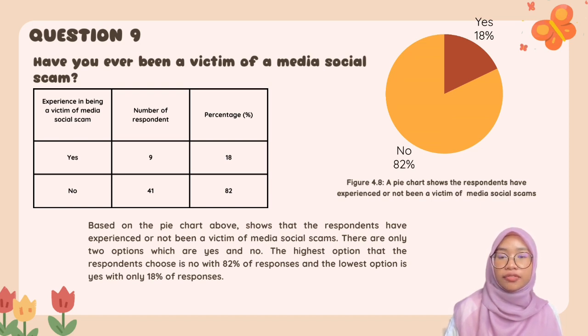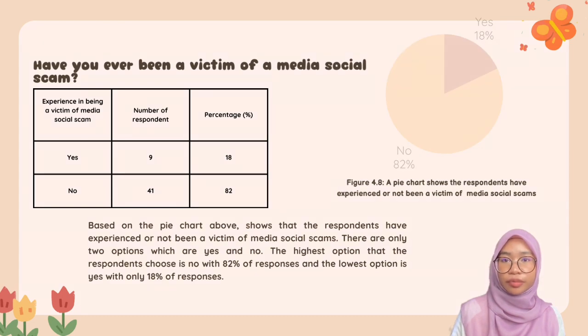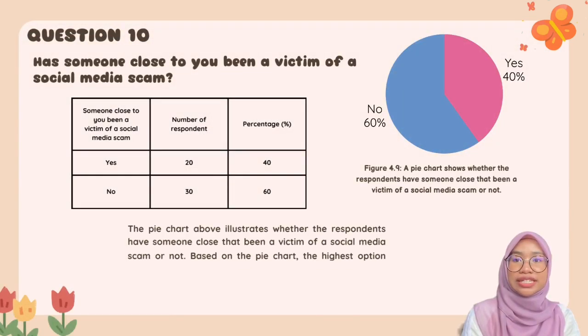Question 9. Have you ever been a victim of a social media scam? Based on the pie chart above, it shows that the respondents have experienced or not been a victim of social media scam. There are only 2 options, which are yes and no. The highest option that respondents choose is no, with 82% of response, and the lowest option is yes, with only 80% of response.